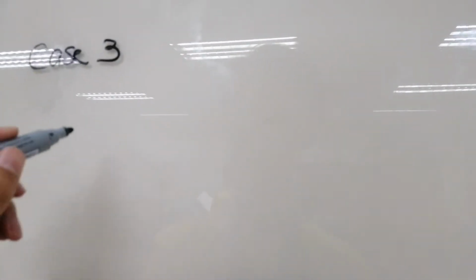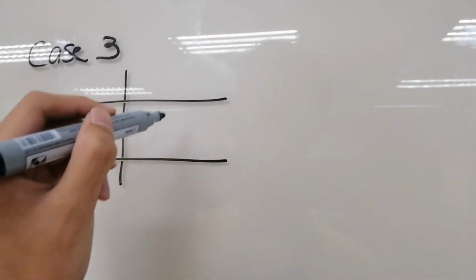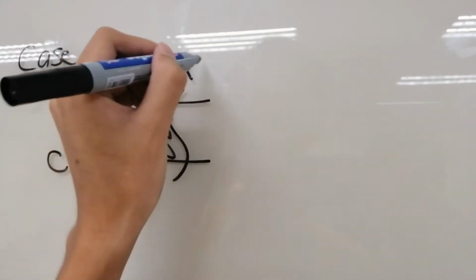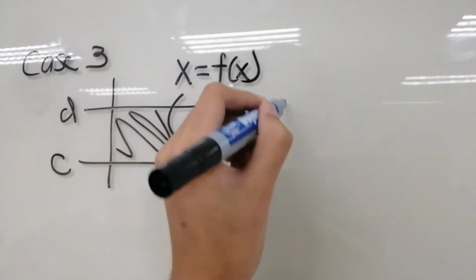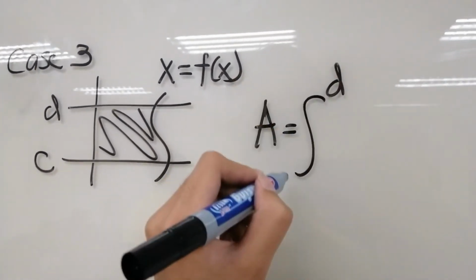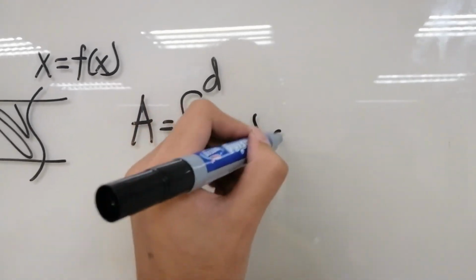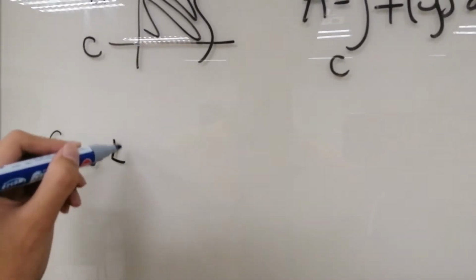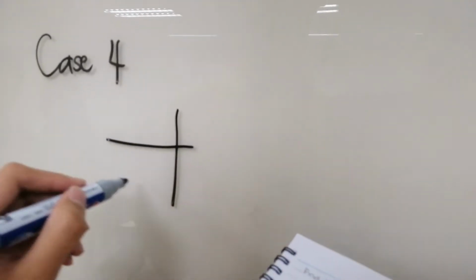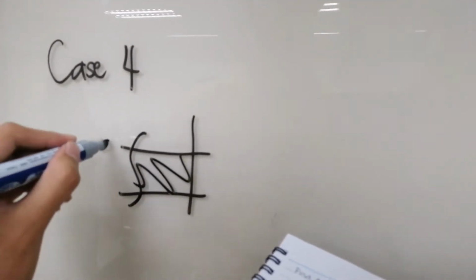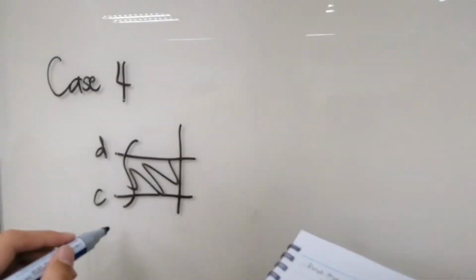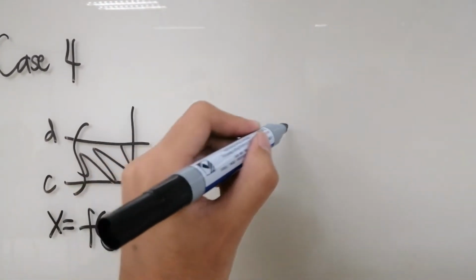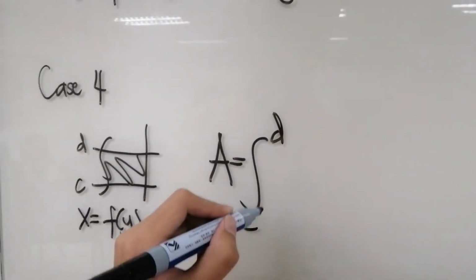So next are the third and fourth cases. These are the area under a curve where the given function's region is bounded by the horizontal lines and the y-axis. If f of y is a continuous and non-negative function of y on the closed interval [c, d], then the area of the region bounded by the graph of f, the y-axis, and the horizontal lines y equals c and y equals d.